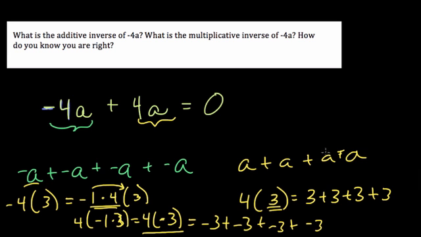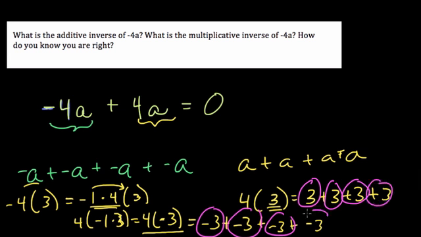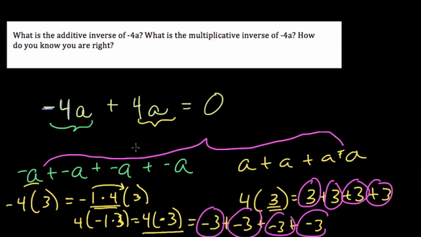Where am I going with this? Well, I rambled quite a bit there. However, what you can see now is that we have 4 opposites. Going back to this example, 3 and negative 3 is 0, and that happens 4 times. In other words, these all cancel each other out. The same thing is true here. All of this stuff cancels out to this number right here, 0. So that is the additive inverse. When you add them, you get 0. This often is referred to as opposites. These are opposites of each other.